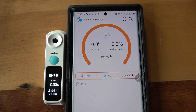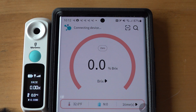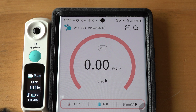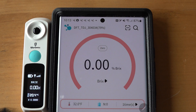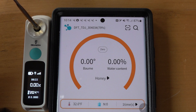When it gets stuck and won't connect, you have to turn it off, confirm you're not connected, get out of the app entirely, and restart. I make sure the FJ Dynamics refractometer is on, click the app again, and eventually it reconnects. But now it shows 'Brix' on my phone — so I have to click that, go back to the website section, zero it out again, and select 'honey.' Notice it still doesn't say 'honey' on the actual pocket refractometer itself — that's a bit annoying.